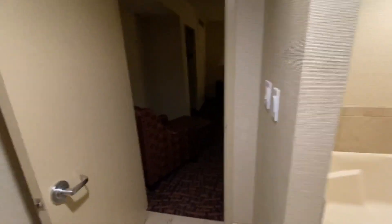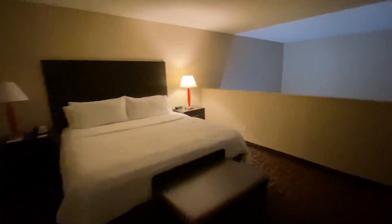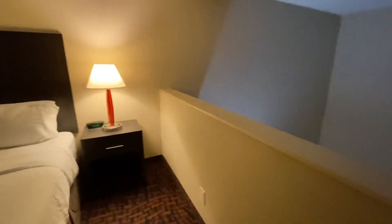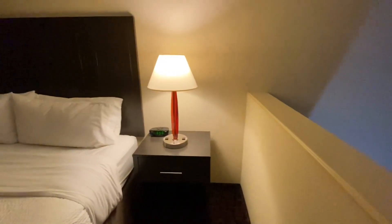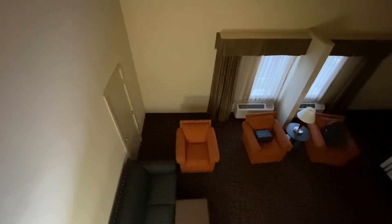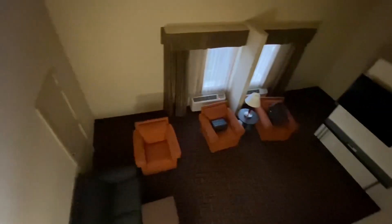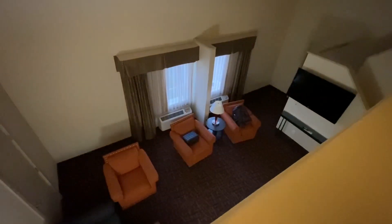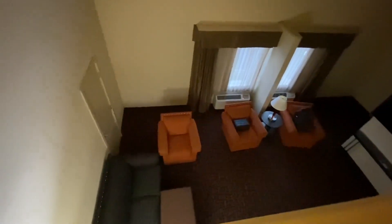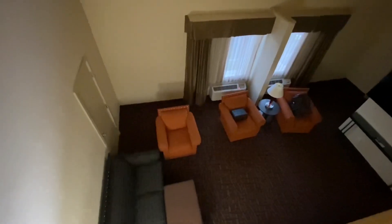Super exciting. Let me tell you about this room. So we have a Holiday Inn credit card, and I realized that our Holiday Inn credit card has free upgrades when available. I saw this room when I was booking and it was not available for us to book, so we booked a regular room. And I called today and got this room for free with our upgrade. It joins two rooms — so if you have a huge family, you could get these adjoining rooms and sleep all kinds of people.